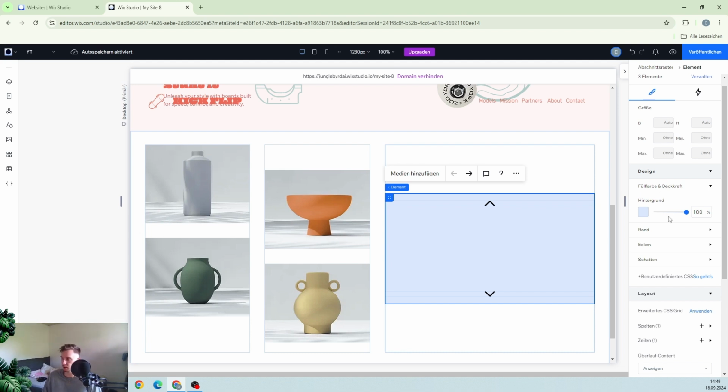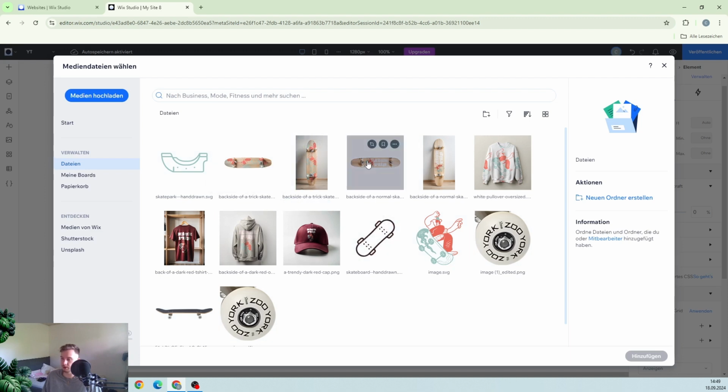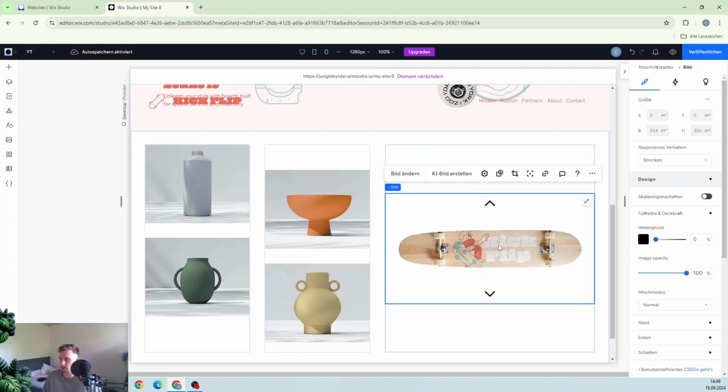One is showing, but I want to get rid of the background because we want to have it transparent. So that's why I'm gonna reduce the opacity to 0%. And what we're then gonna add to the element, it already says here, add background image to the element, is a skateboard. And for that I'm gonna choose this one. It has no background, just the skateboard itself, and I think it looks pretty nice. So yeah, it's as easy as it can get.